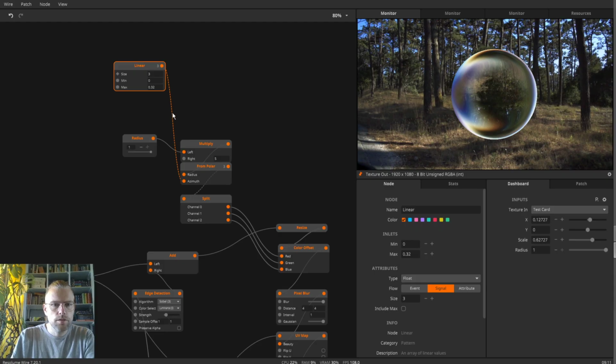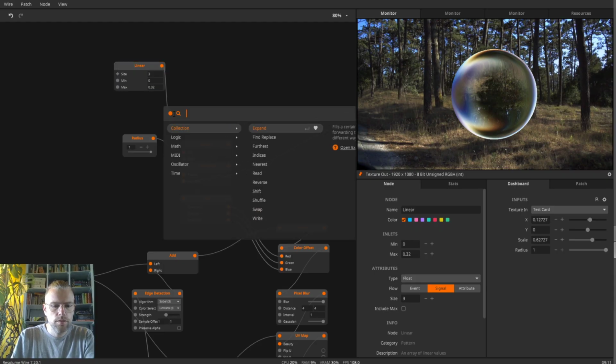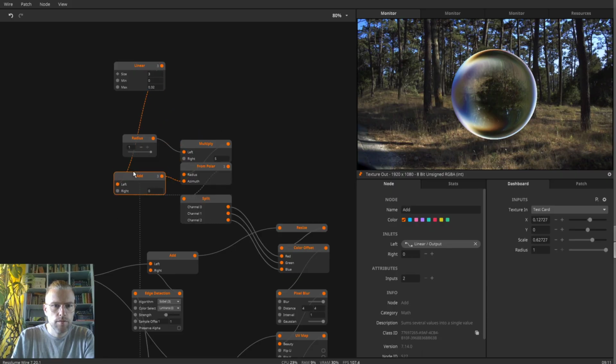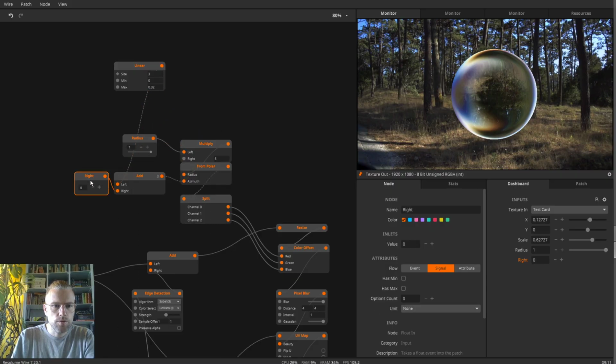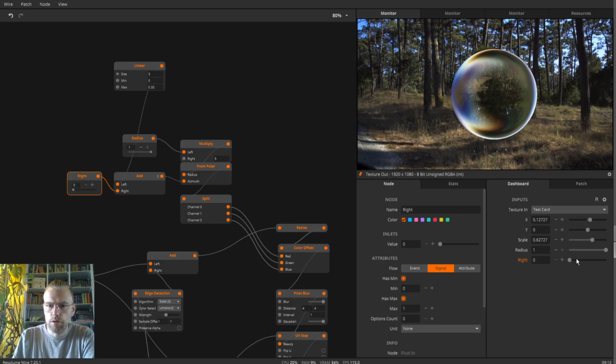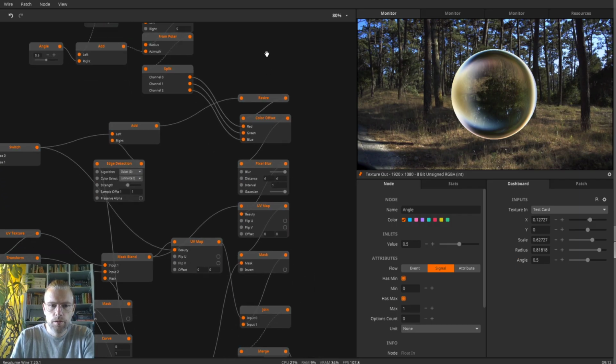If you want to rotate these, you can use the add here and export this one out. So this now becomes your control of the angle of your chromatic aberration. And now we can rotate it around, and the radius is the distance of the chromatic aberration.